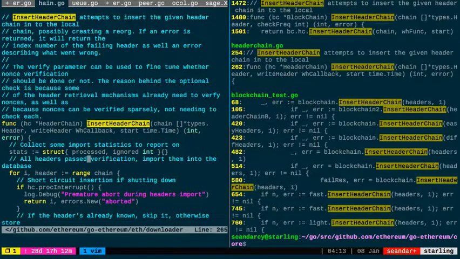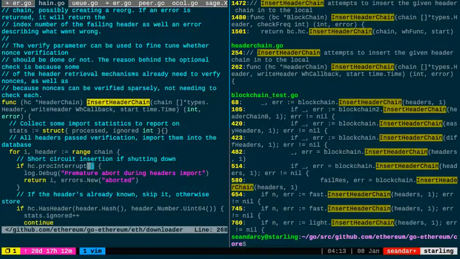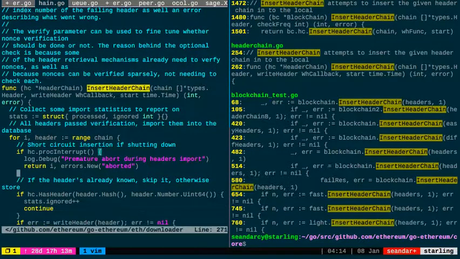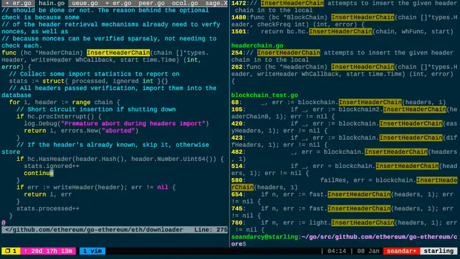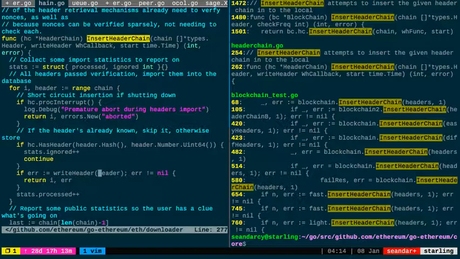Attempts to insert the given header chain into the local chain, possibly creating a reorg. If an error is returned, it will make some stats. For i, header in range chain. If there's an interruption, escape. Then it calls write header into the header.